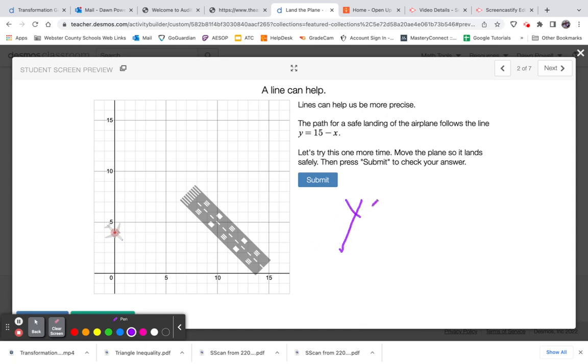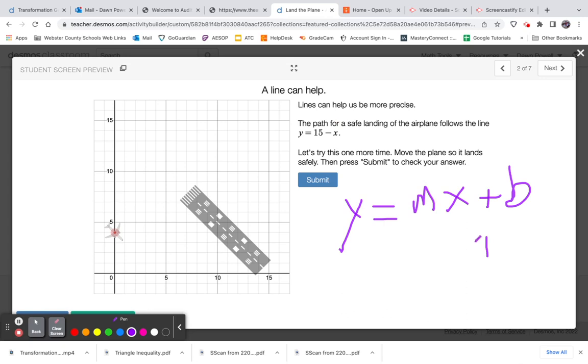slope-intercept form is always written in the form y equals mx plus b, where m is how the line moves, your slope, multiplied by each value of x in an ordered pair, plus b, which is where it begins on the y-axis. This is your y-intercept. Now, they wrote it where the number 15 is in the front, and that's okay. It doesn't matter if they put the mx part first or the b part first.